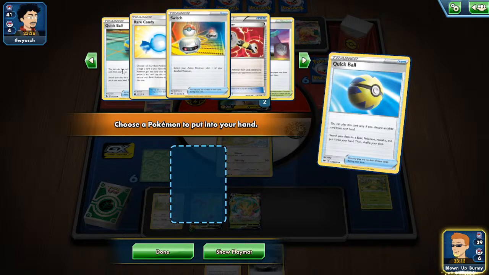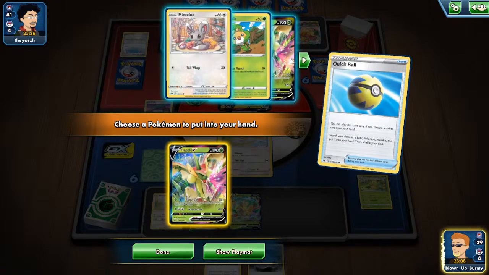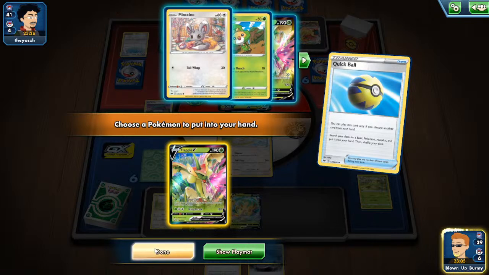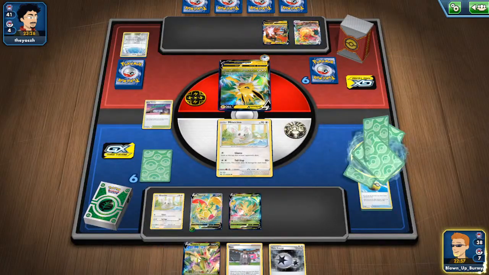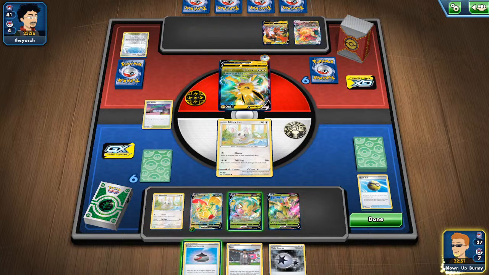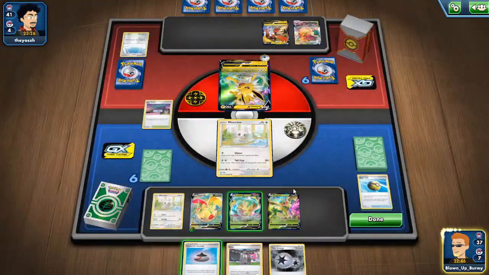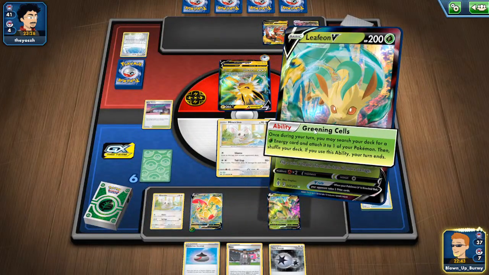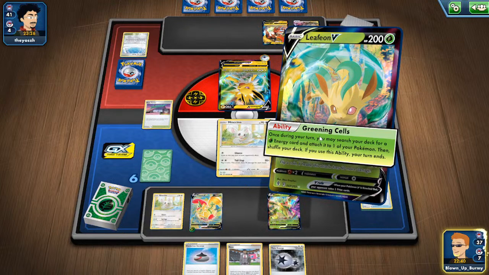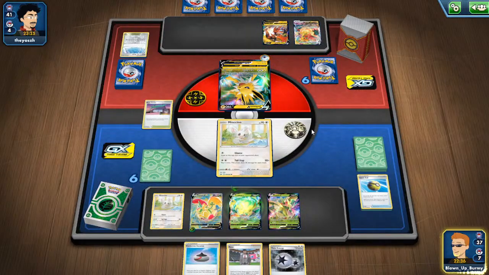Do we have Rare Candy? We actually need that Rare Candy. So, let's get another Flapple first. Yeah, let's just get another Flapple. Can we evolve this turn? I don't know. I think we go second, so we can't evolve this turn, my bad. So this is our first turn. We gotta just attach to... They're playing a different Jolteon deck.